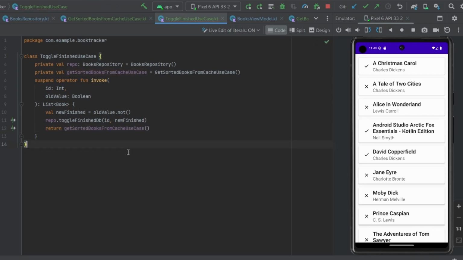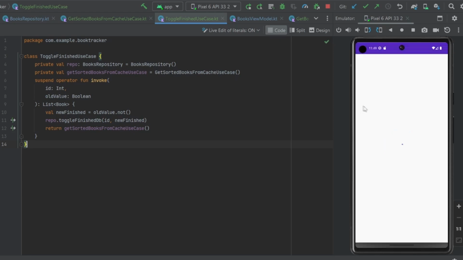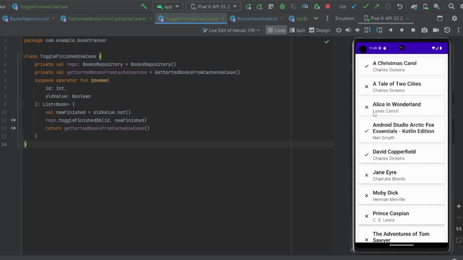And now when I run our application, you can see that every time I click one of these, we're no longer going to have that long delay, because now we're just getting that from the cache locally instead of going out and doing an HTTP network call every single time. However, now we've added a new problem here.